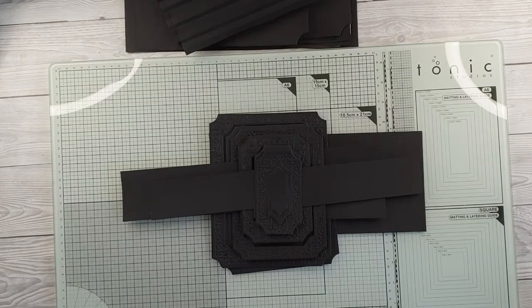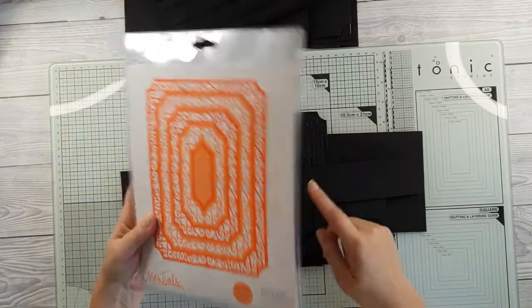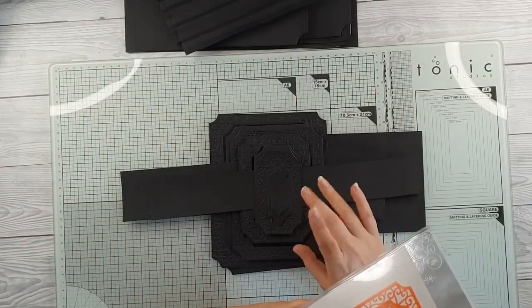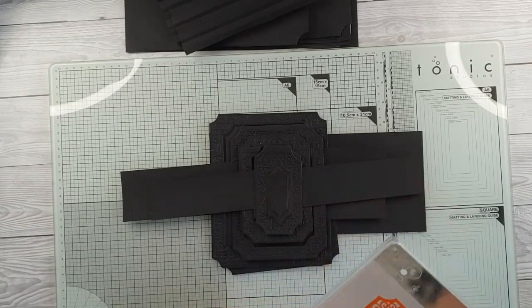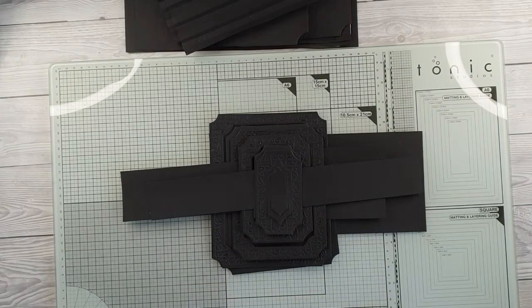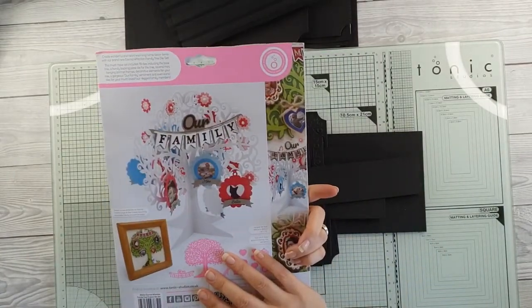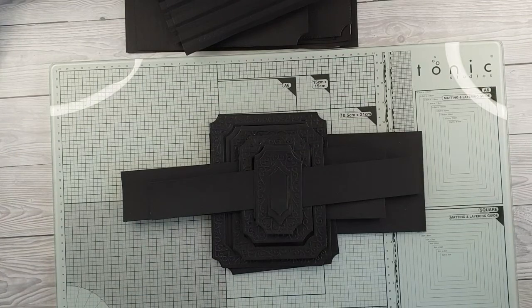I'm going to see if this is going to work because I did have a thought using these layered frames. I've gone for complete black because remember this is going to be a sort of spooky spell book, like a family album. I actually managed to get the family tree as well - I went ahead and purchased it because I thought I have to do this haunted family tree book. So I've gone for complete black.